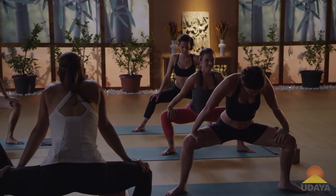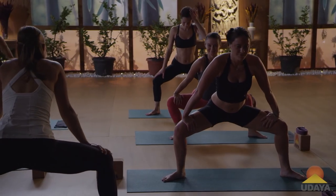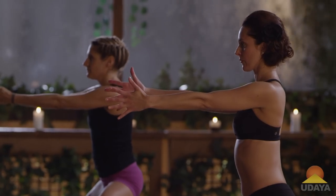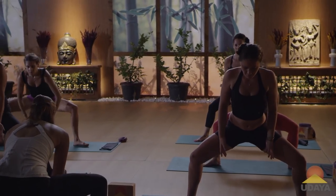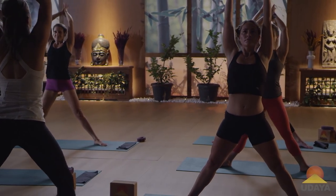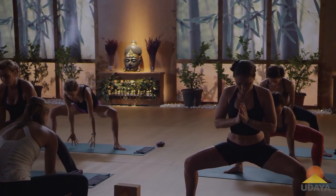And so we're going to do a little bit of grounding work. Reach the hands forward. Good. So you're going to imagine as though you're kind of picking something up. You're going to scoop your hands forward and up. Come all the way up to stand. And then exhale, bring your hands down through your heart. Namaste. Reach your hands forward and up.